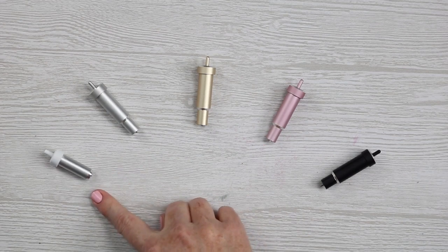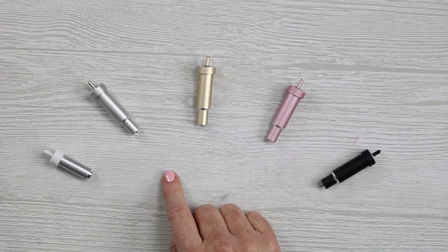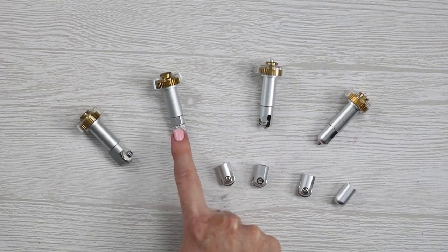Next up on our must-have list is blades. So your Cricut machine came with at least one blade. All Cricut machines come with a fine point blade. That cuts a ton of common materials. Vinyl, HTV, cardstock. When you want to get more in depth, you will need other types of blades. So other types of blades include the deep point blade. If you have the Maker series, you can get even more blades for your machine.